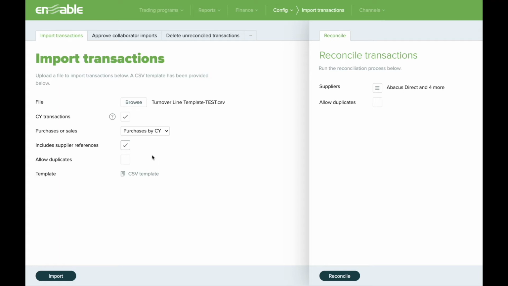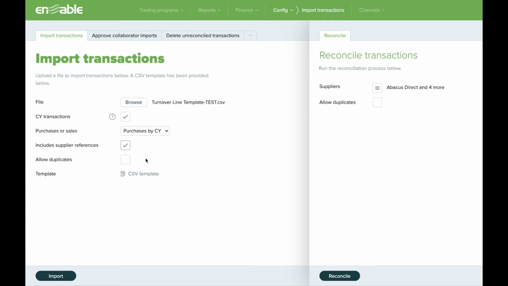You also have the option of allowing duplicate transactions to be uploaded. This could be useful if you don't carry out daily uploads, but do so more on a weekly or monthly basis. Thus, you can select the same date for all these transactions.